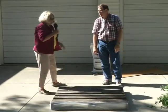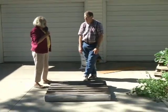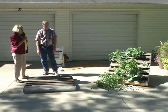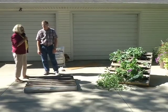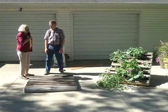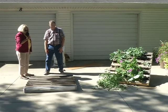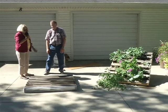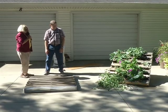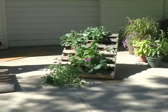I was just looking at it. Now, a couple questions I would have is, where do you normally keep this? In full sunlight, in part shade? Also, I suppose it depends on what kind of plants you have in it. But you suggested putting flowers in it. You could do all flowers. As you can see, the tomato plant is probably a little bit top heavy for this. But otherwise, where would be a good place to keep it?